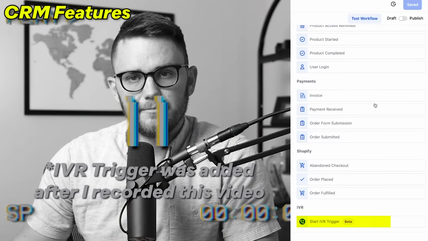And we recently got this awesome IVR feature that reads off one of those robot phone trees, like press 1 for sales, press 2 for customer support for the number that you have connected to HighLevel. Beautiful. So now we know everything that can trigger something. Let's talk about all the actions we can take once it's been triggered.